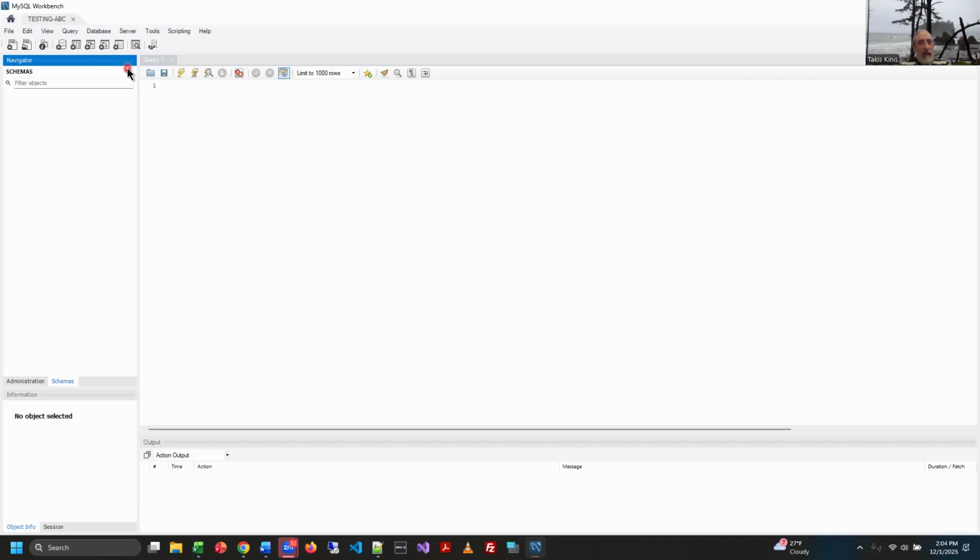And then here in the schema table, I'm not seeing anything. Are you guys seeing your database in the sidebar?